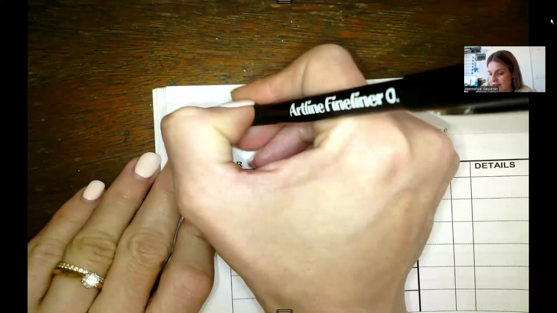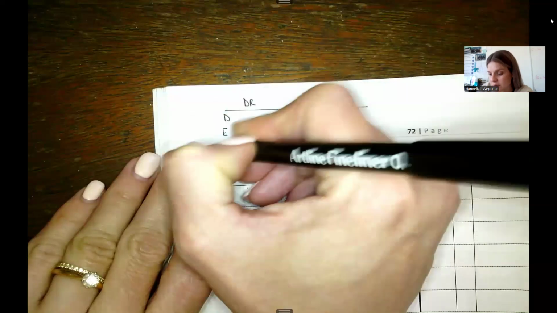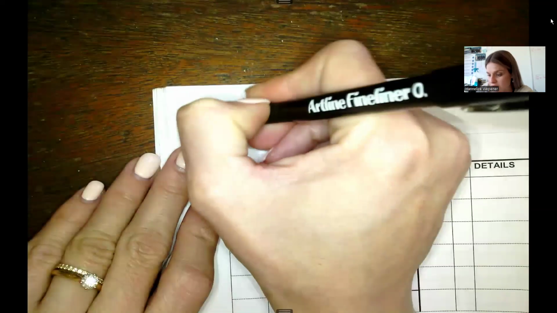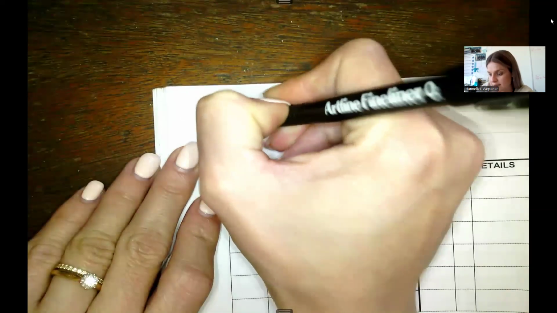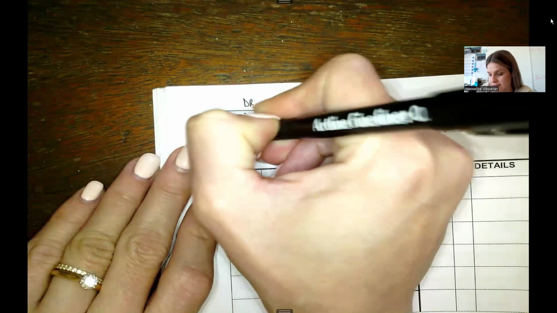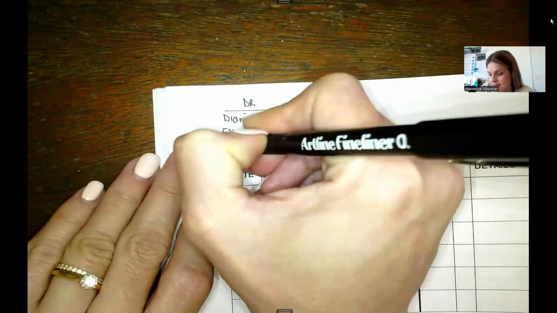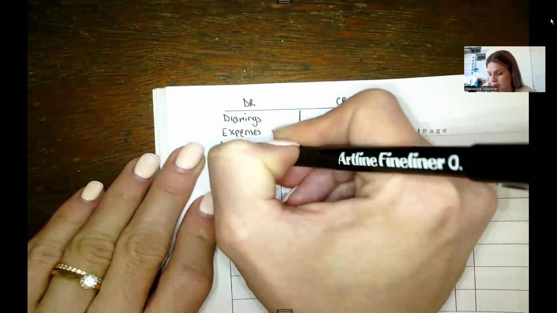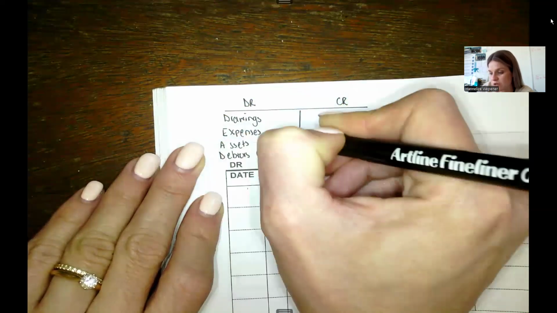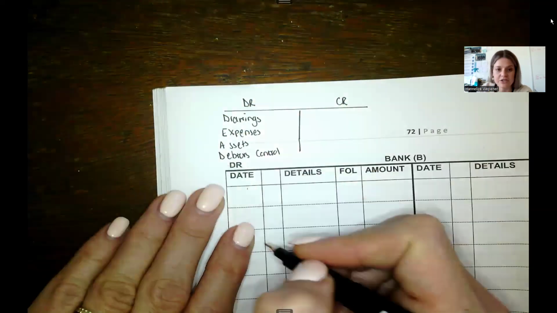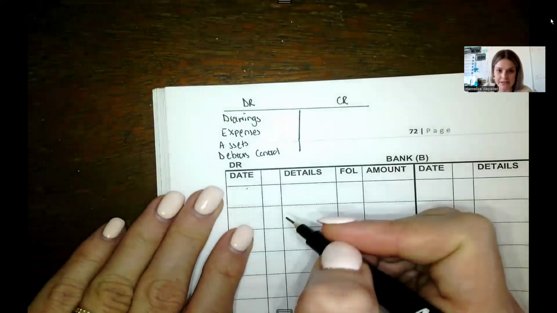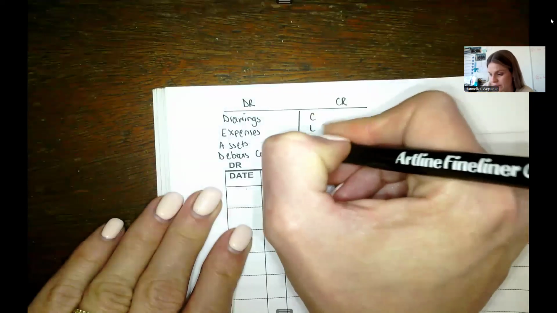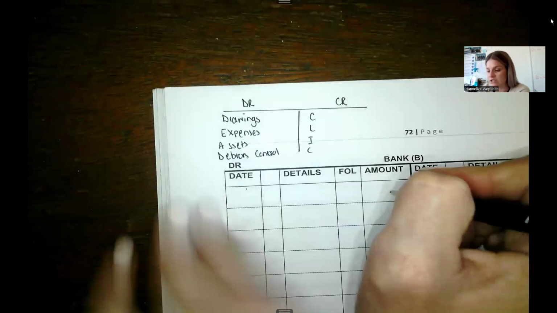So my debt accounts, so debt over there, those are my drawings, my expenses, my assets, and my debtors control. Okay, so remember debtors control, current asset, it just makes the word work. Okay, so debt click is click over here. Right, so we have debt, now we move on to click.